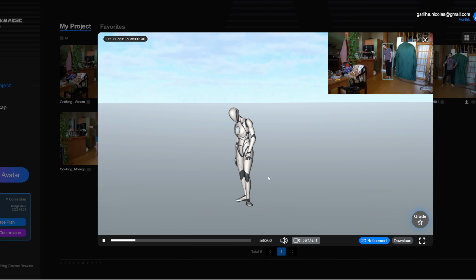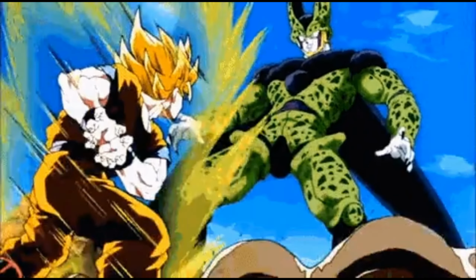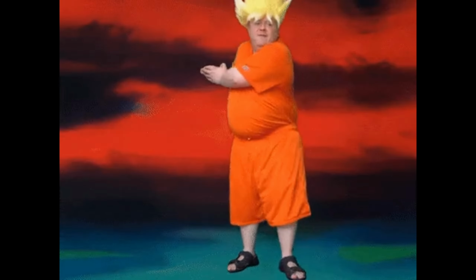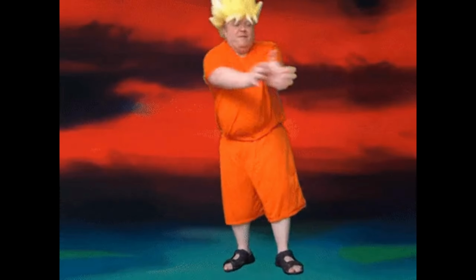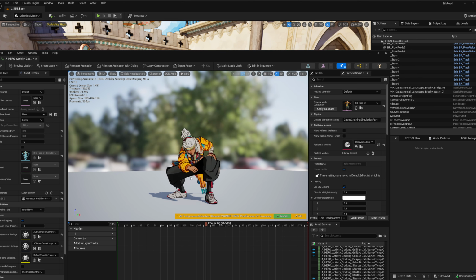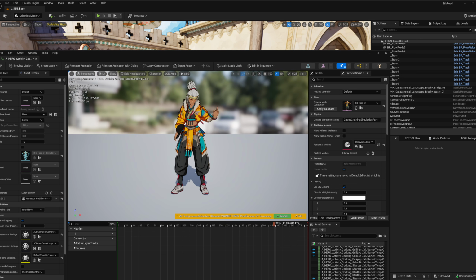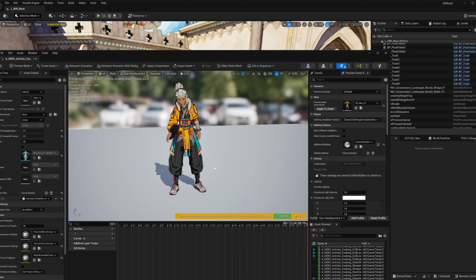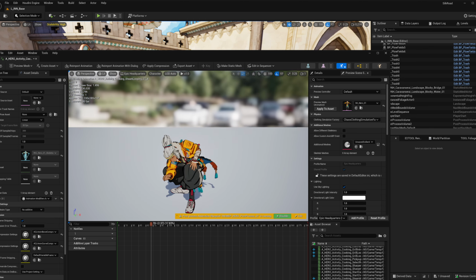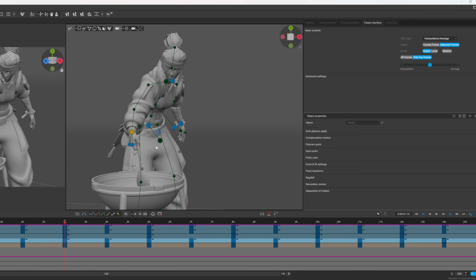The second issue was that mocap is realistic by nature, which sounds great until you put it into a stylized game. It's like when you were a kid watching Dragon Ball Z and then tried to reenact the fight scene with your brother. Suddenly it looks way less epic. And yeah, these are just cooking animations, not kamehamehas, but still, they felt a bit too flat, lacking that extra bit of style I wanted. So in the end, I actually redid a bunch of the animation by hand, which honestly gave me better results.